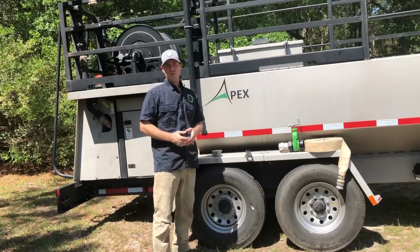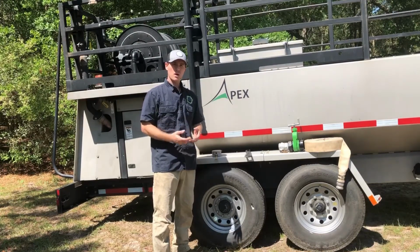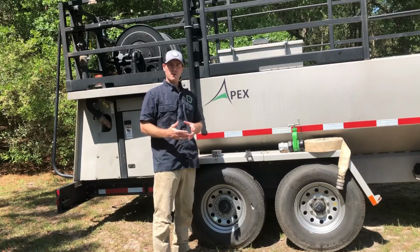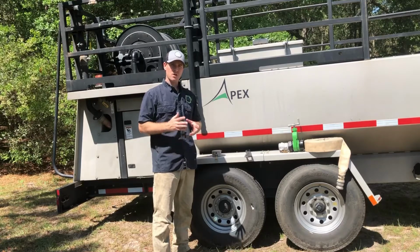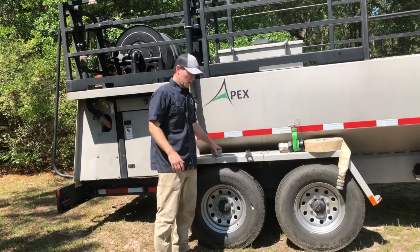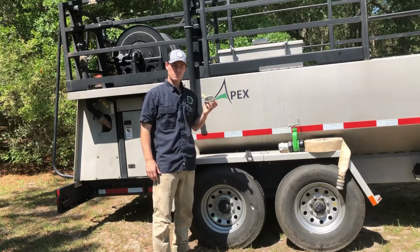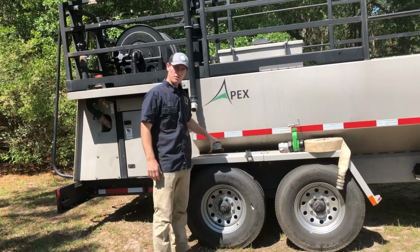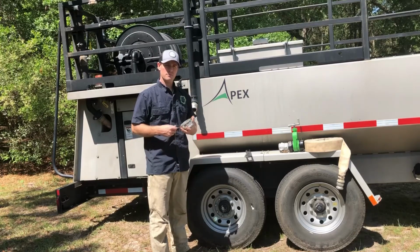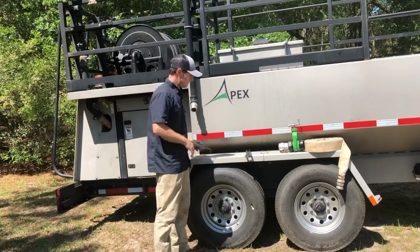Now, whether we're pulling from a fire hydrant in a neighborhood, or a pond or a stream out in a rural area, we want to make sure that we've got a few things on our vehicle to ensure that everything goes smoothly. So the first thing I would say is a second drain plug. So, a backup drain plug. A lot of times these things get left on the fender up on the top of the hydroseeder. They're lightweight. They tend to get lost sometimes. So having a backup drain plug is always a good idea.